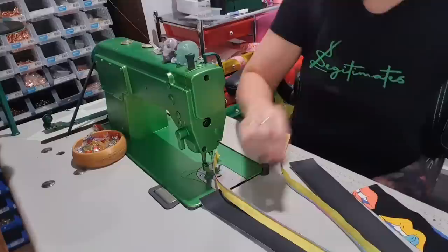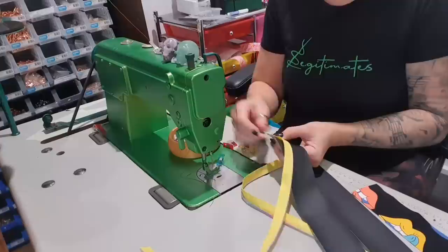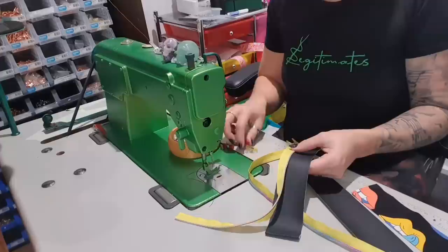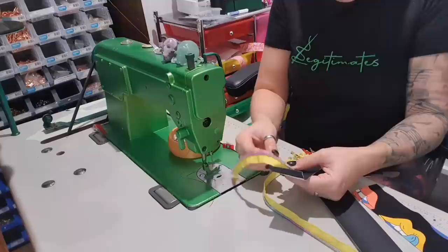And then we're going to flip it so right sides are facing. I know this might seem crazy, but that's how you line up your pretty pattern if you've got one. And if you don't, well, you don't really need to do that. So I'm going to start at the not folded edge. And I'm just going to clip my way down. Now, this is one of those things I will clip in place because it likes to be tricky and move. And I don't like that.